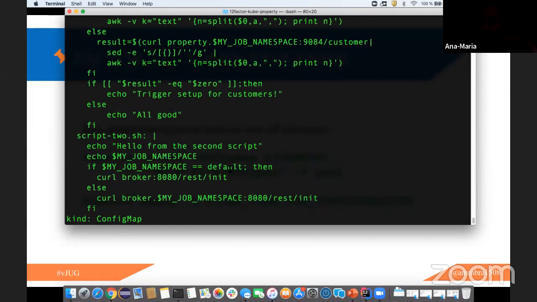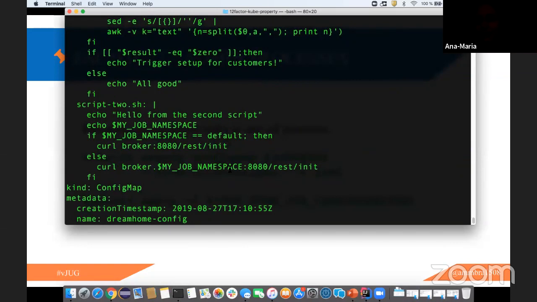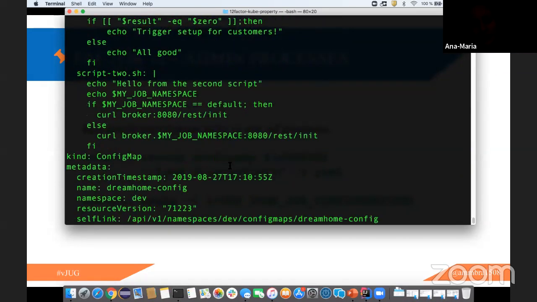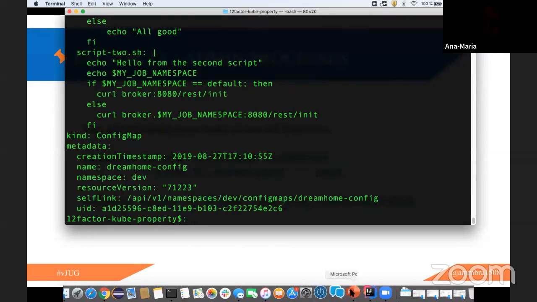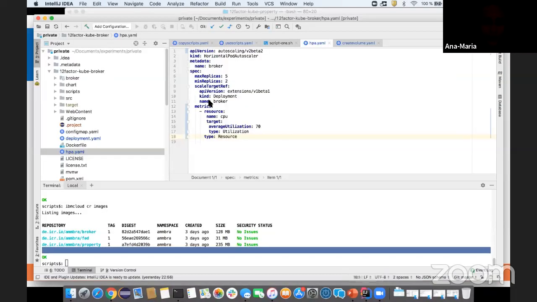And this one is actually initializing a database. If my database is empty, what this script will do when run is initialize one of my databases again. I think it's for the broker microservice, so it's going to initialize the broker again when it is run. But I need to create a job for that.